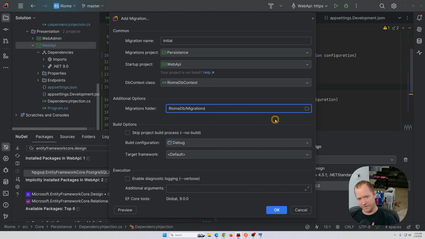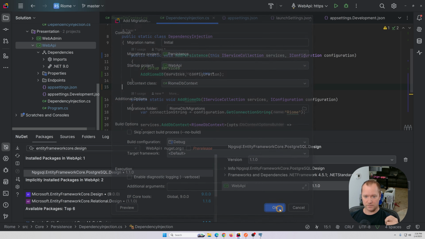I want logging DB migrations and Riome DB migrations. So I'm going to tell it I want Riome DB migrations. I'm going to leave the rest of this alone. Skip the project, build config, target framework. I'm going to leave it all default. It says EF Core tools, I got global 9.0. Let's run our very first migration using Rider and their wonderful tool.